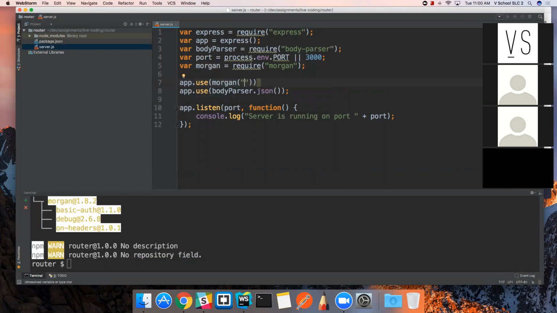It takes a parameter that you can call dev, just to let it know that it's still a developer environment. You'll see there's a slight difference to what it does. It's helpful, but it's not necessary. When a request is made to your server, it'll show up in your log and say it was a post request to this endpoint and it took this long to complete. That's about it.